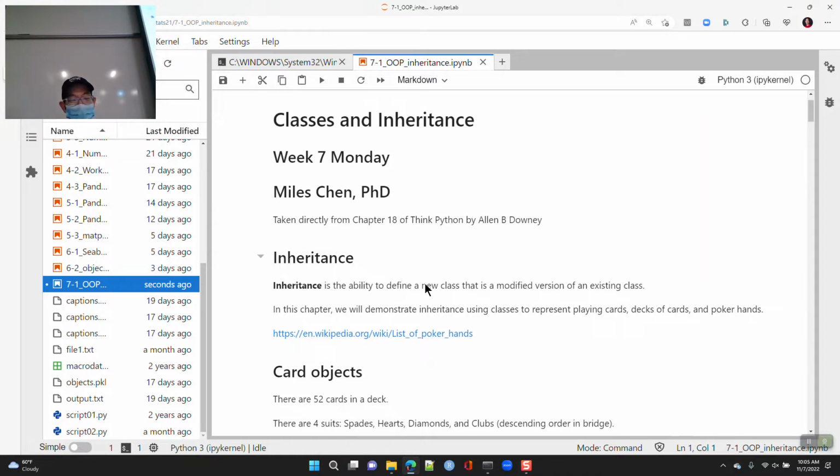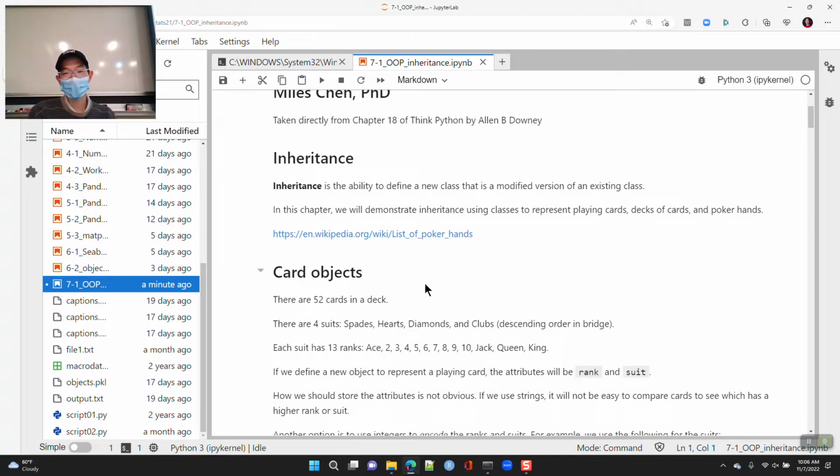Inheritance basically allows you to create a new class that is just a modified version of an existing class. So you have a class defined, and you say, we need something to apply in these situations, but I don't want to redefine the entire thing. I just want to create a copy of it, but make some small modifications to it.